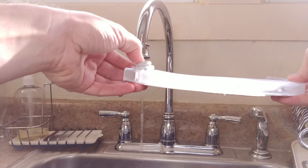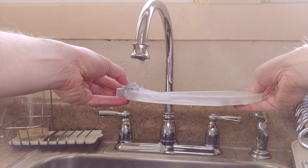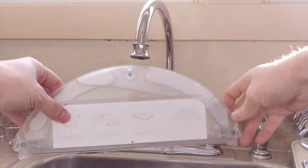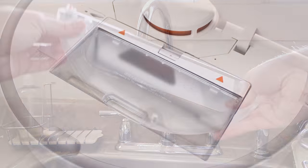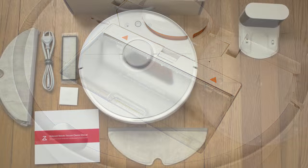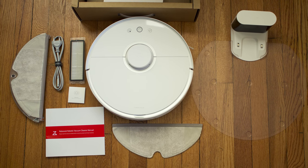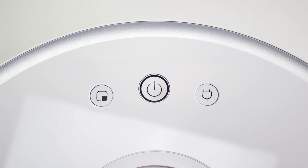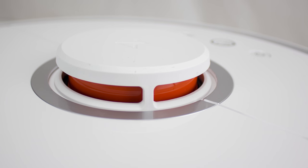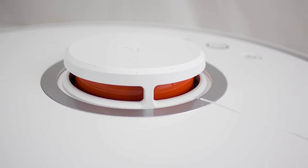Those with hardwood floors throughout the home might find the mop a bit more useful. There are other more universally positive improvements though, like the inclusion of a little cleaning tool under the hood for removing hair or strings from the roller, and there's also a larger dustbin versus the first gen vacuum — 100ml to be exact — making it 500ml in total. Battery life seems to be about the same as the original, so not much of an improvement here, but it does clean the same amount of space more quickly. For reference, it cleaned about 750 square feet, or 70 square meters, with about 60% battery left at the end of the cleaning cycle.